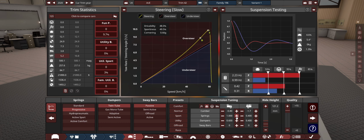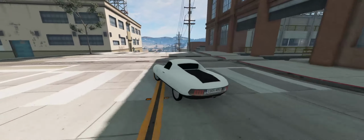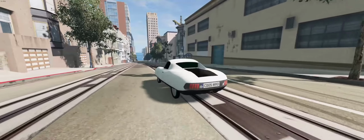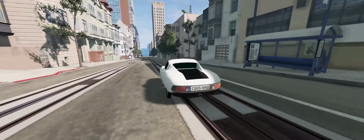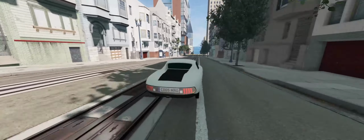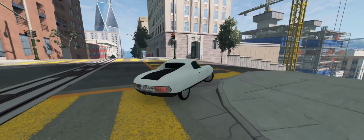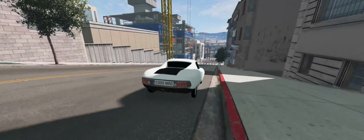Moving on to practicality. It's a U. So I mean, what do you expect? Oh, wait, yeah, that's right. I made the rear suspension really soft. So maybe it doesn't have a particularly good score there. I'm going to have to give this thing probably a 2 out of 10. Because you could fit a lot of grocery shopping in the back there, but you can't really park anywhere else because people will just start nicking things out of the back. So yeah, that doesn't get a good score.